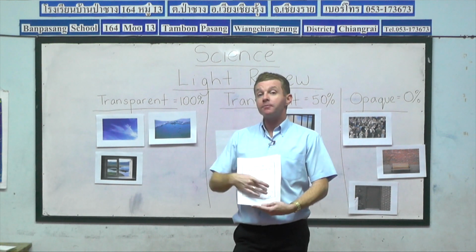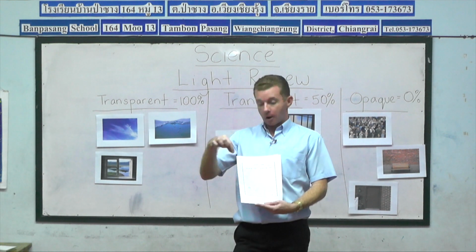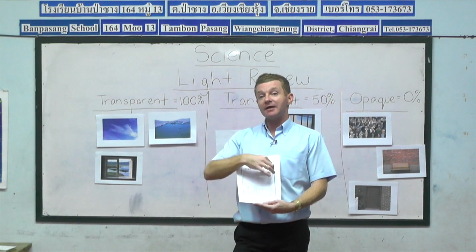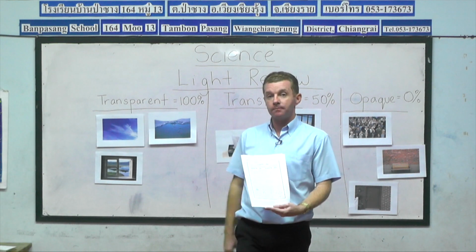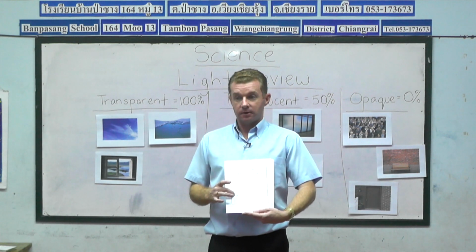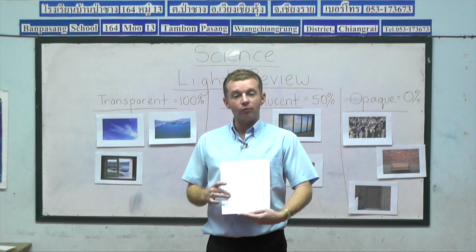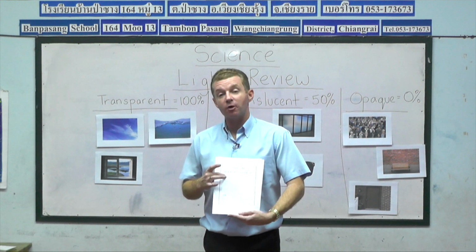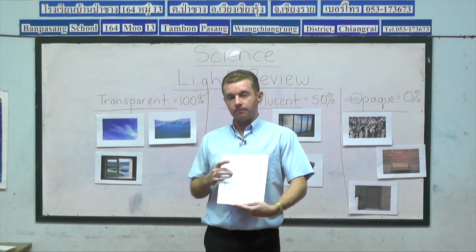We want our students to think of some of the different light sources that they've learnt about. There are some examples in the pictures below, and we want our students to write the vocabulary of the different light sources in the correct column. So for example, here we have fire. Now fire is a natural light source. So our students need to write and spell correctly in the natural column.